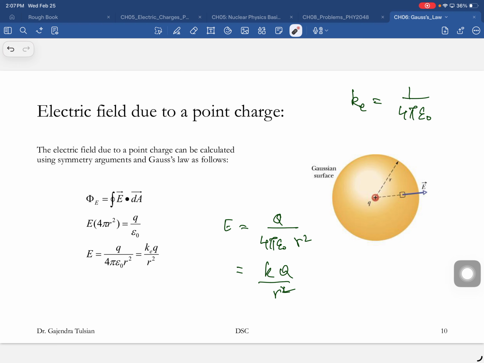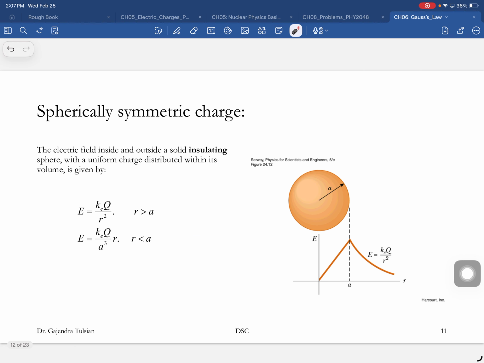Just like gravity. So this is Earth. If you're outside, the Earth might as well be a point. The gravitational field on you in the International Space Station is the same as if the Earth were a single point. So if you're in the International Space Station, and somebody turned Earth into a black hole, your orbit would not change. The gravitational field, once you're outside the Earth, will remain the same, no matter what you do to the Earth.